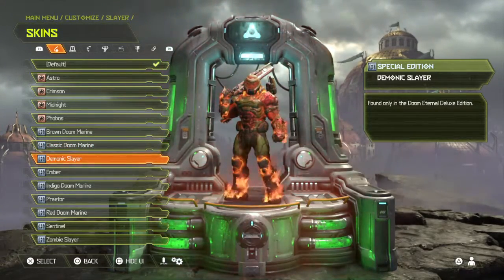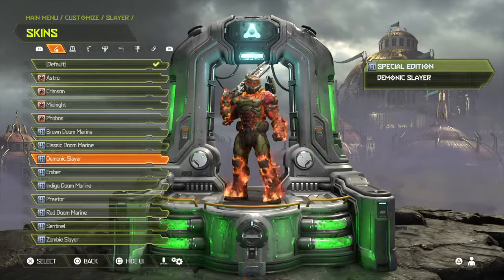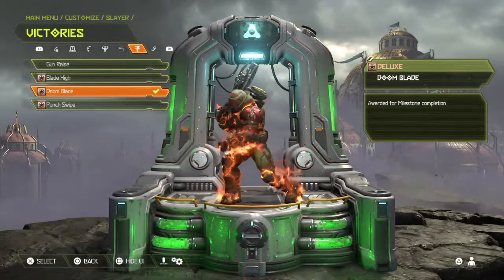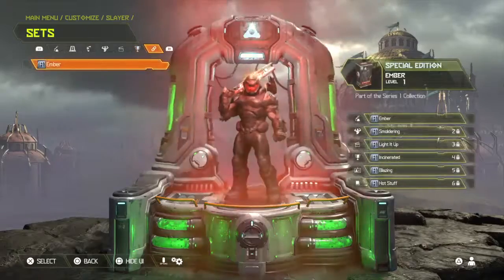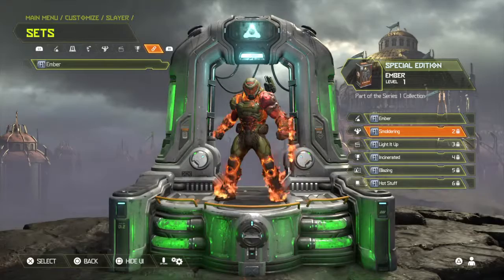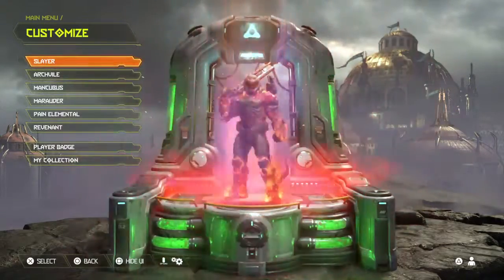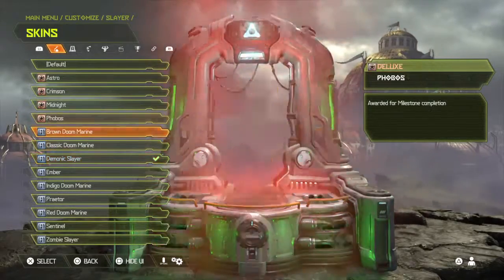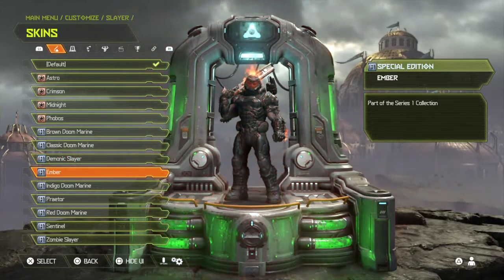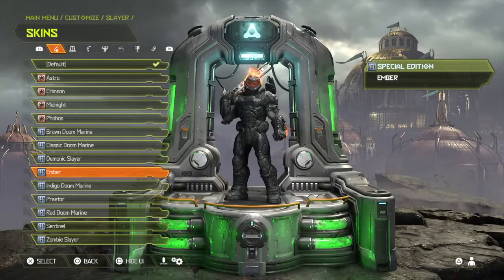Then we have the Demonic Slayer, which is what I got with the pre-order. It looks sick, and actually I'll show you what the blade looks like too. Wait. I'm gonna show you like this. That's what the blade looks like. It's awesome. I love it. Oh, wrong thing. So there's that, and then after that is the Ember, which again is on fire. It's very nice. It's a very nice skin.